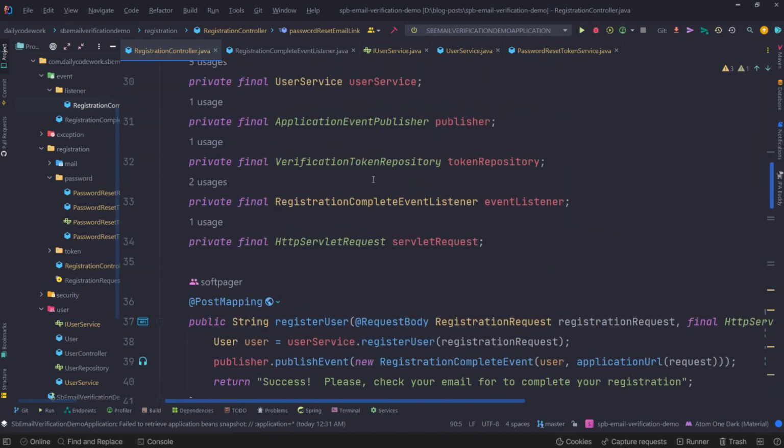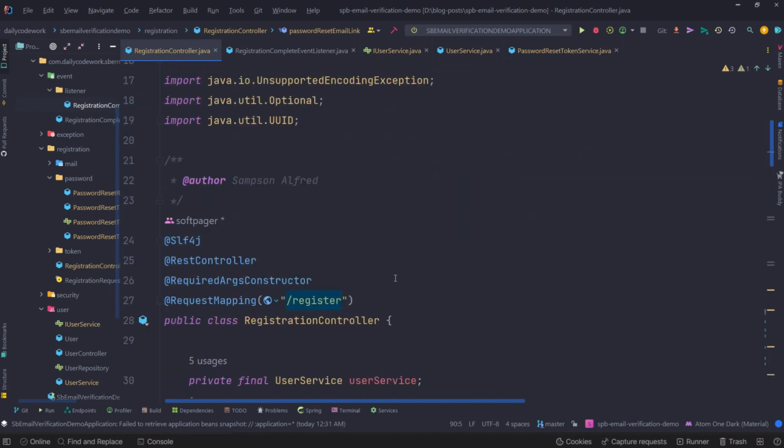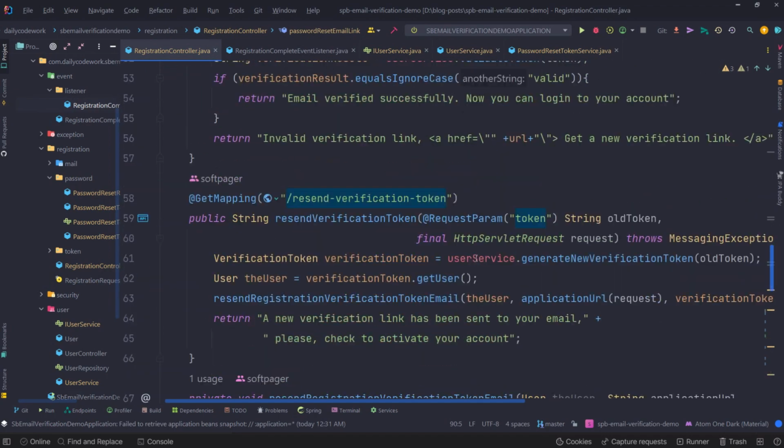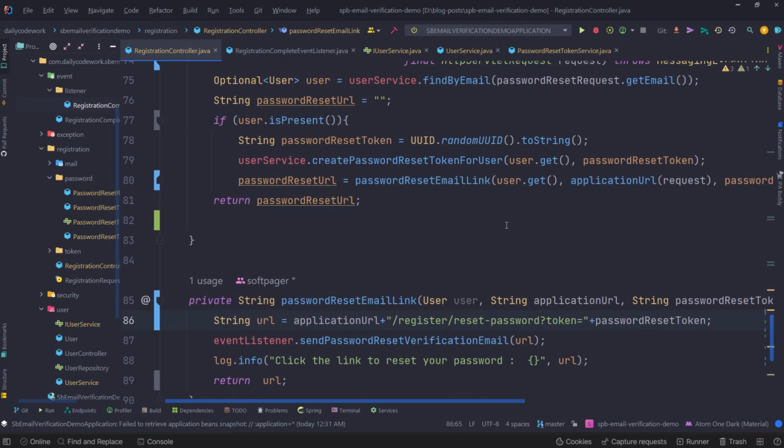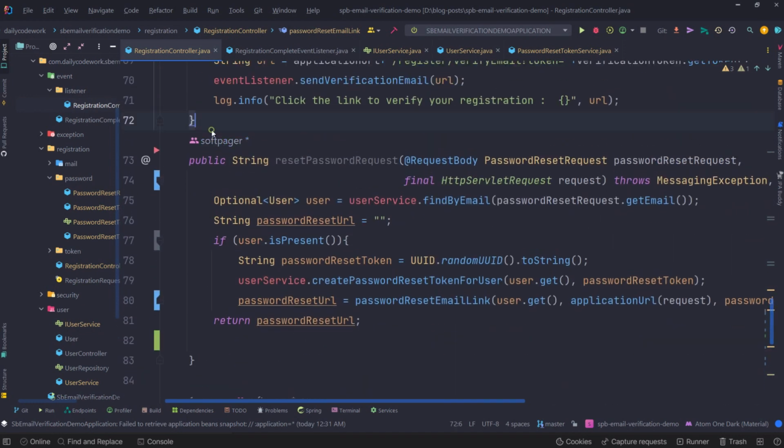We have here register, our request mapping, and we are going to create this endpoint inside the register request mapping, inside the register controller, and we're going to have this one as a parameter, which is the password reset token that we've generated for the user to actually confirm the user request, right? So now, before we move on, let's finish up with this method.